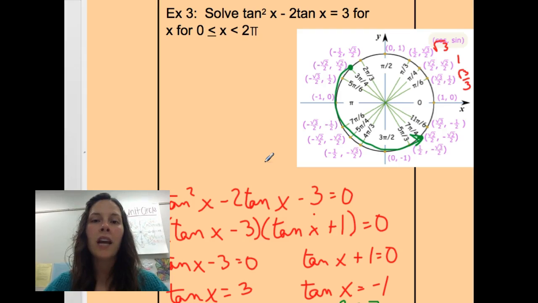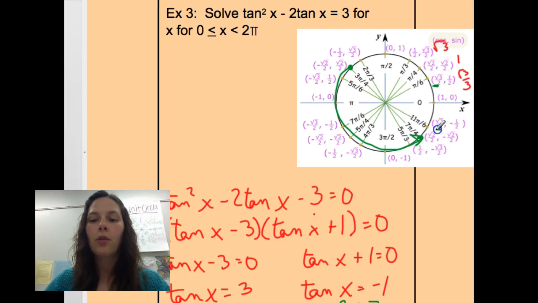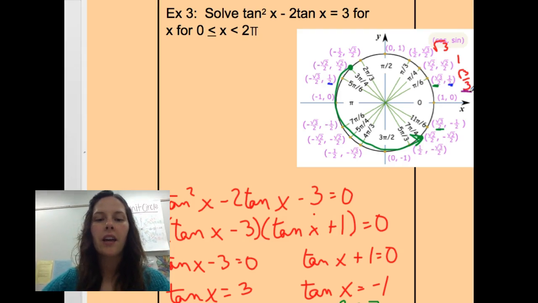Anytime you are not exactly on one of the axes for the unit circle when you're solving a trig equation, you should have two, because all of the functions have the same value in two places on the unit circle. So again, reminding ourselves, cosine is positive in the first and fourth quadrants. So of course then it's negative in the second and third. Sine is positive in the first and second quadrant, and of course is negative in the third and fourth. And we just looked at tangent, which is positive in the first and third quadrants, and then negative in the second and fourth. So keep those in mind.